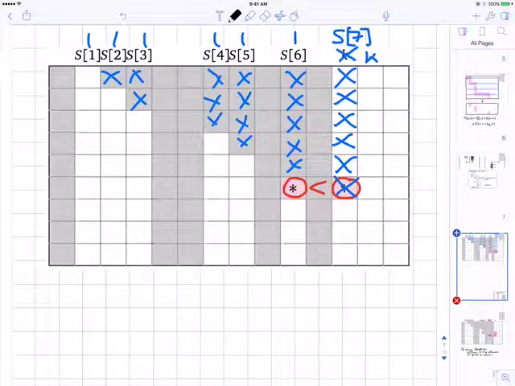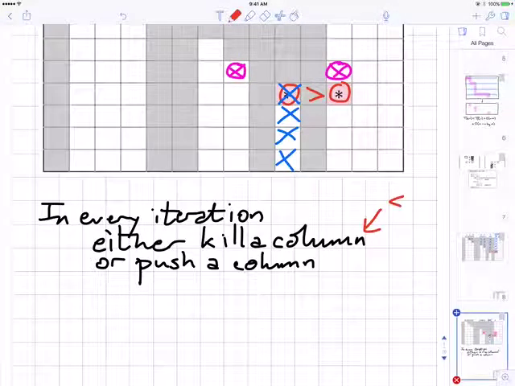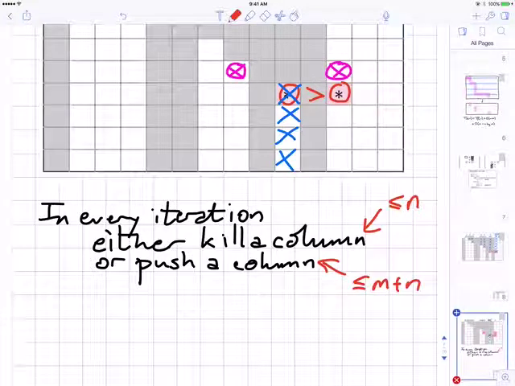Right? So in the analysis, this happens at most n times, because there are n rows. And this happens at most m plus n times. Because when I push, either I'm going to be one of the m columns that survives to the end, or I'm going to be one of the n things that gets popped off. And in every iteration of the algorithm, I literally am just doing one comparison and then some bookkeeping.